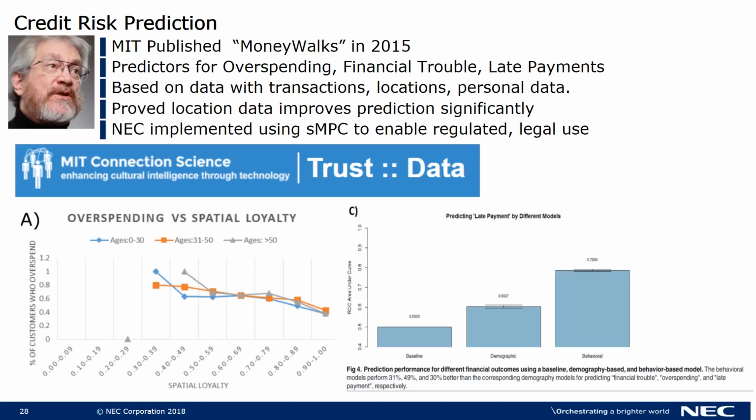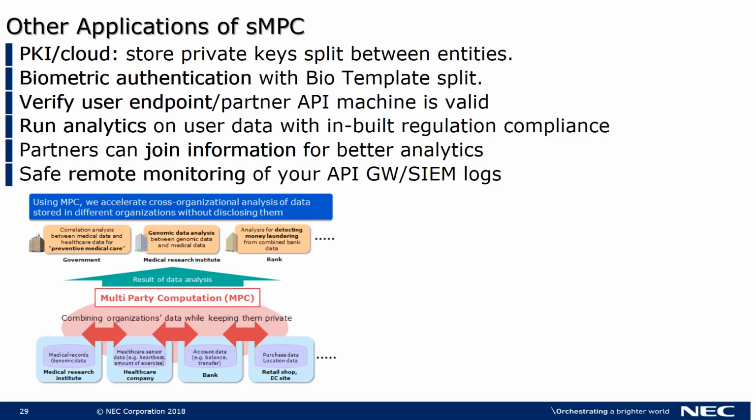Using MPC, you can do that. As long as the algorithm is defined, you can actually run the algorithm using several computers, and not one of them has any access. It's not like we're splitting important records and one gets a third and the other gets a third. If you have one of those computers, all the data and all the transactions it ever handled and all the communication, you cannot deduce any.